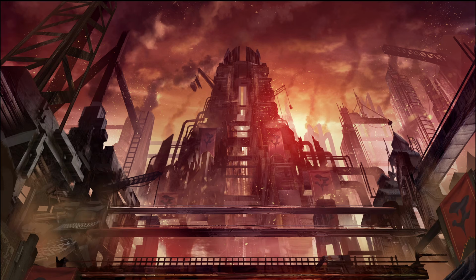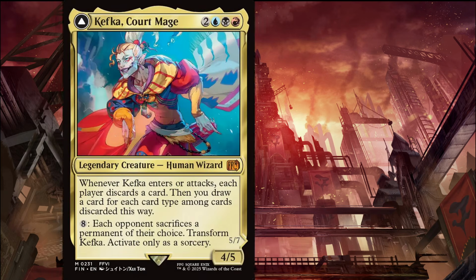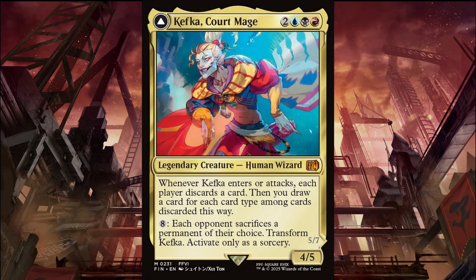So let's break down what he actually does. On his front side, Kefka costs 5 mana in Grixis colors. When he enters the battlefield or attacks, each player discards a card. Then you draw a card for each card type discarded this way. Already, that's disruptive. You're chipping away at everyone's hand, and you're refilling yours at the same time.